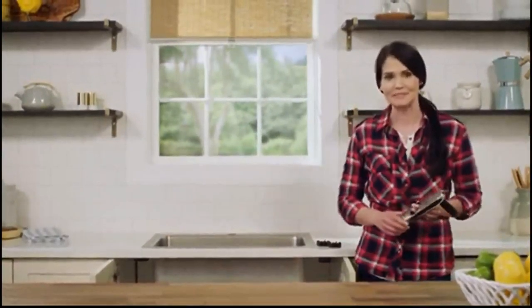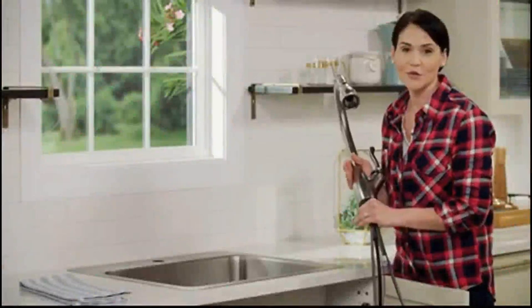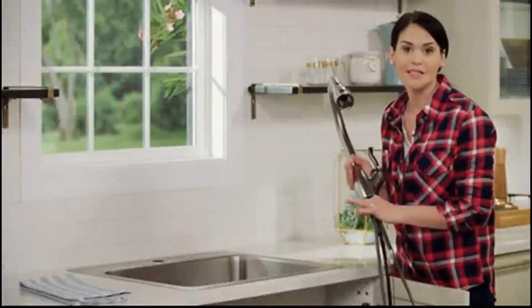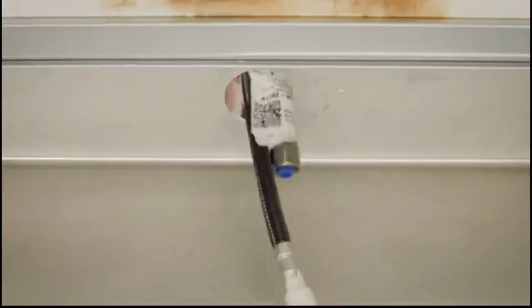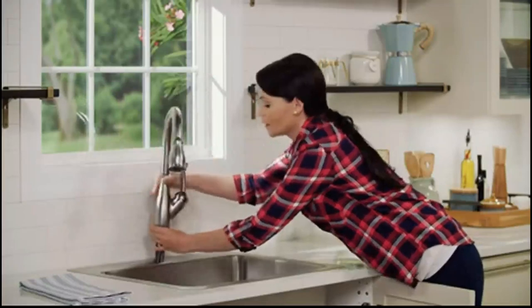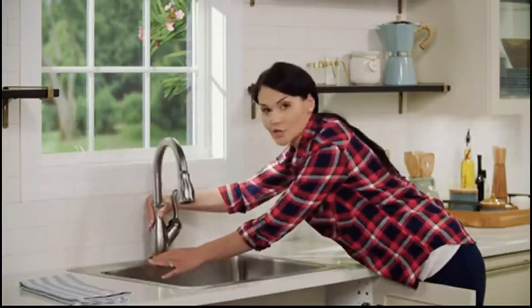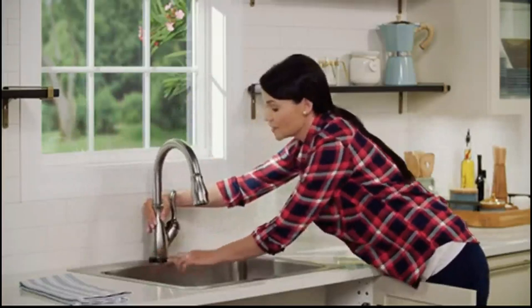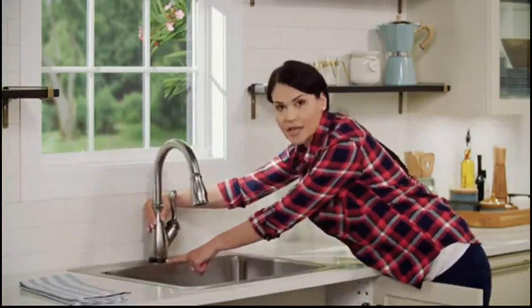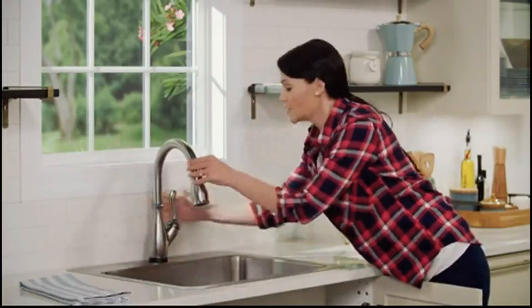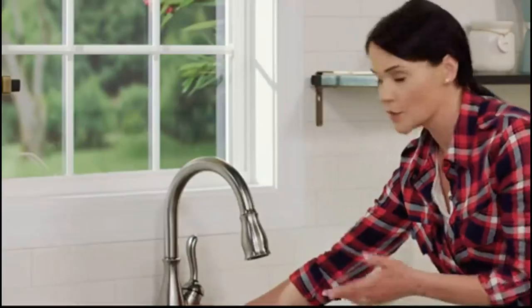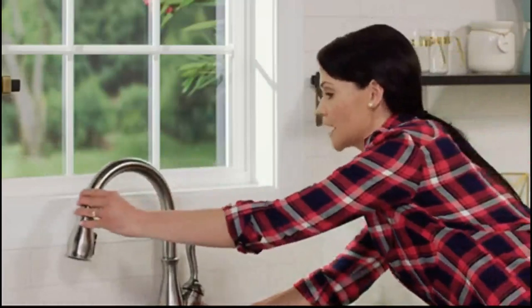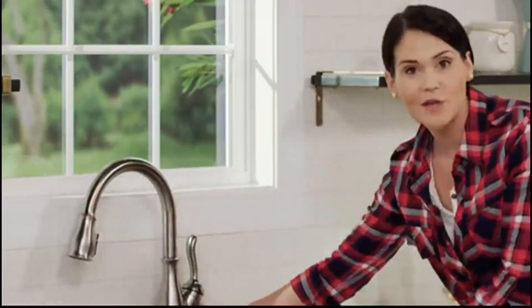Okay, it's time to put in our faucet. So now you're going to feed your supply lines, wire, and spout shank through the mounting hole on your sink or countertop. Now, when you do this, you want to make sure that nothing is pinched and that your TempSense LED indicator light is facing forward and that your handle is parallel to the edge of your sink. If you are alone, you can move the spout to counterbalance, and that should help you.